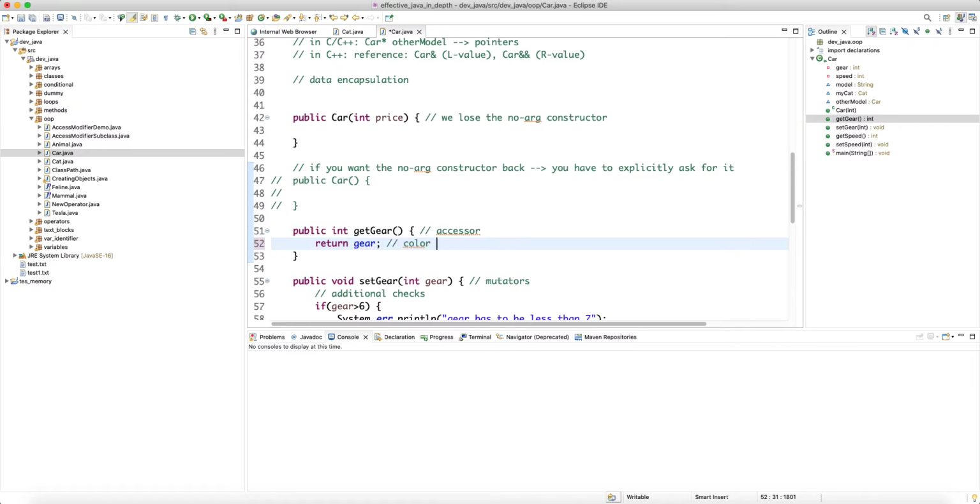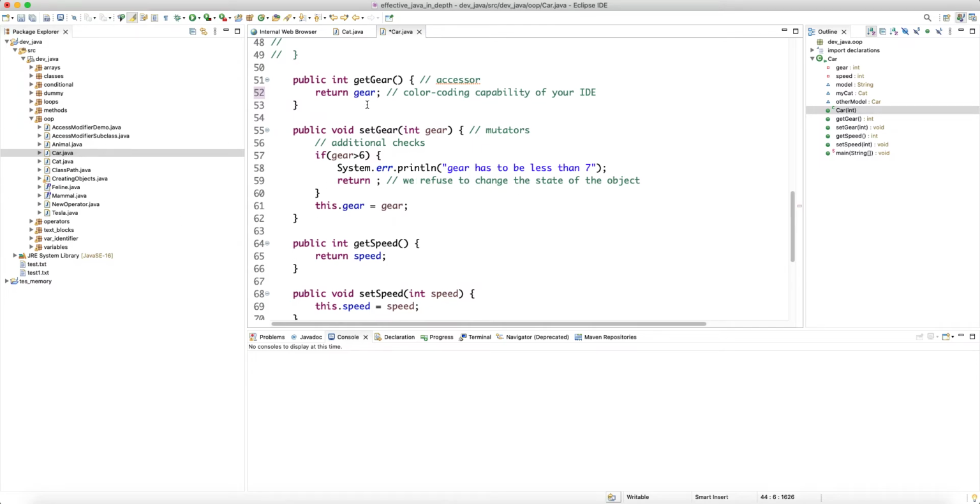So the color coding capability of your IDE. Definitely focus on this and try to create a color code that you're comfortable with, and then stick with it. Therefore, when you open someone else's source code in your IDE, you immediately know the conventions or the coding style, right? The color coding that you're familiar with. For example, here, I immediately know that this is a static field. It's not a method because obviously we don't have the round brackets like this. So it's a field, it's a static because it's italic, right?